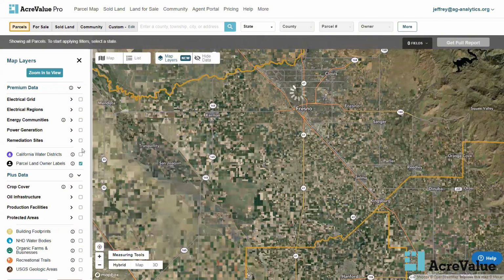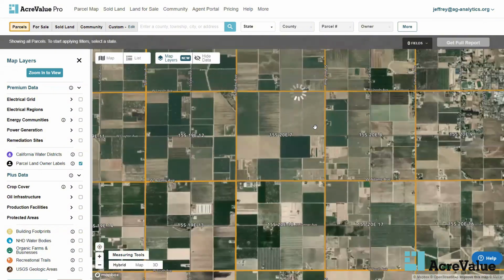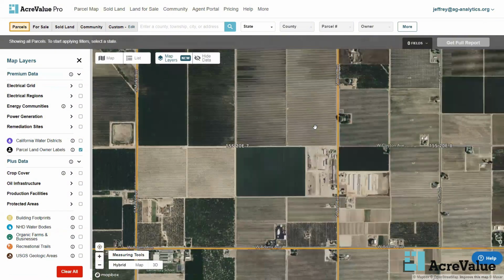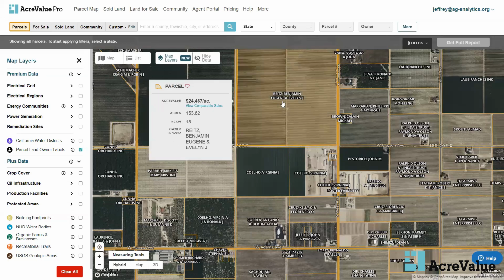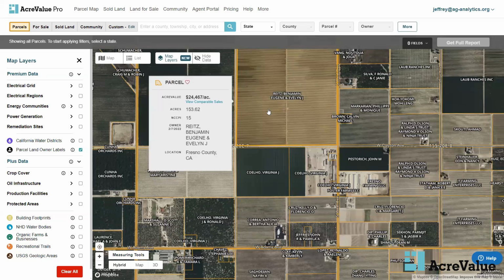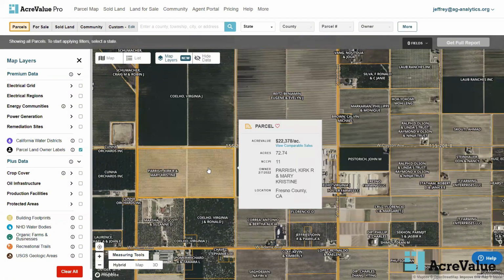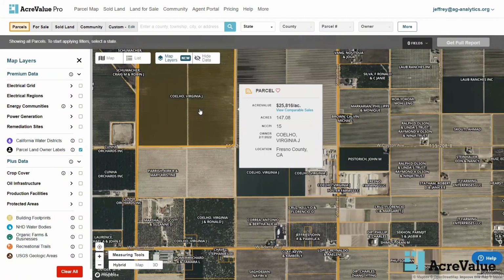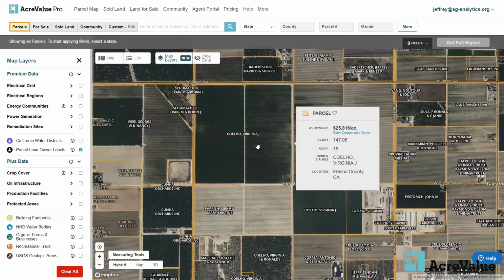And speaking of development, let's take a look at the final premium data set that's here. So, parcel landowner labels. What this does is it allows you to take a look at the landowners themselves on the map directly. And so when you're doing research on searching for properties, we will be able to quickly see who is the landowner for a particular area, and then understand as well, are they a property of interest for me? And how can I then get in touch with them?